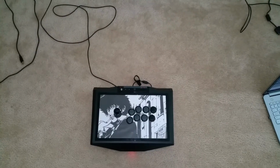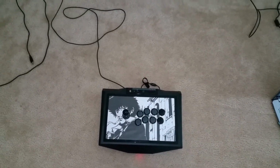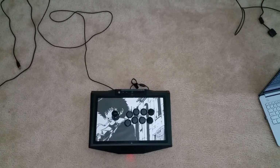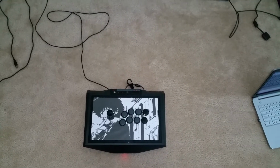So hopefully you guys will tune in. Like I said, I'm going to change the artwork. I mean, that's Cowboy Bebop, that's Spike Spiegel. So I'll change that out. I think it looks nice now, and I printed it out and sized everything in Adobe Photoshop.